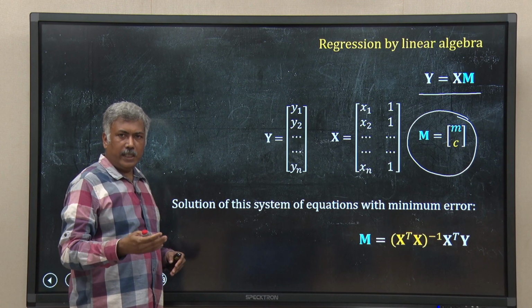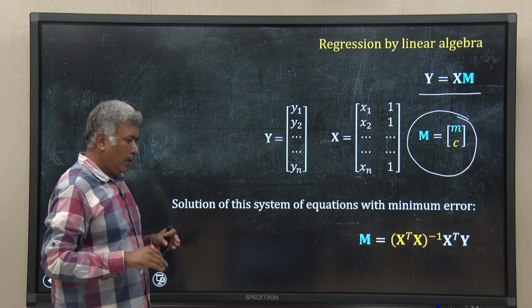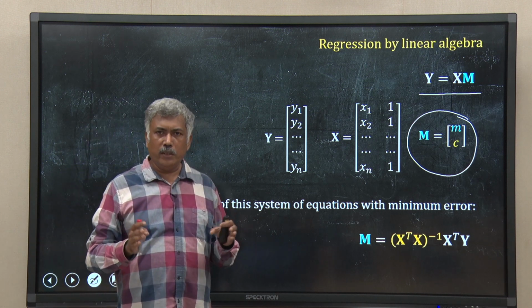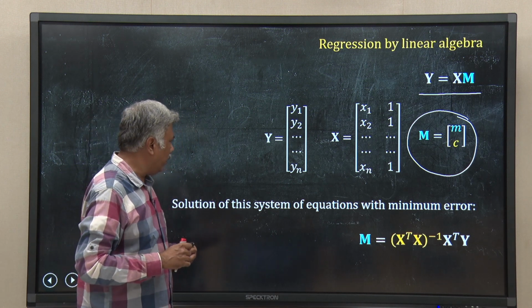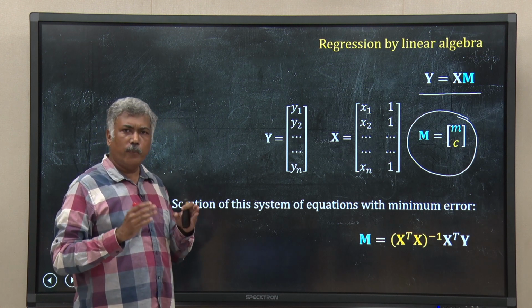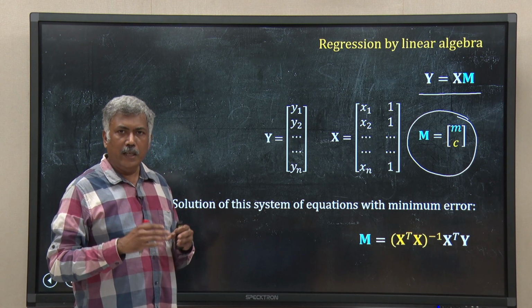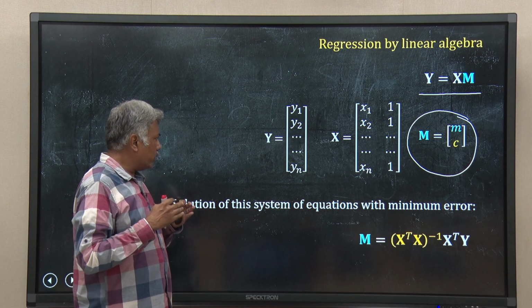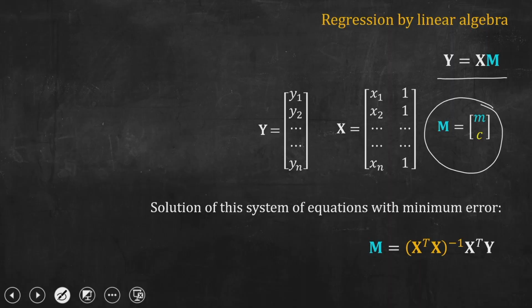which is the intercept and the slope of the line. So, using the concept of projection, which I will not go into detail on how to calculate here, using the concept of projection that we have learned earlier in vectors, one can show that this m vector will be equal to the inverse of x transpose x. So, you take the inverse of x transpose x and multiply that by x transpose and y. So, you will get the m vector.